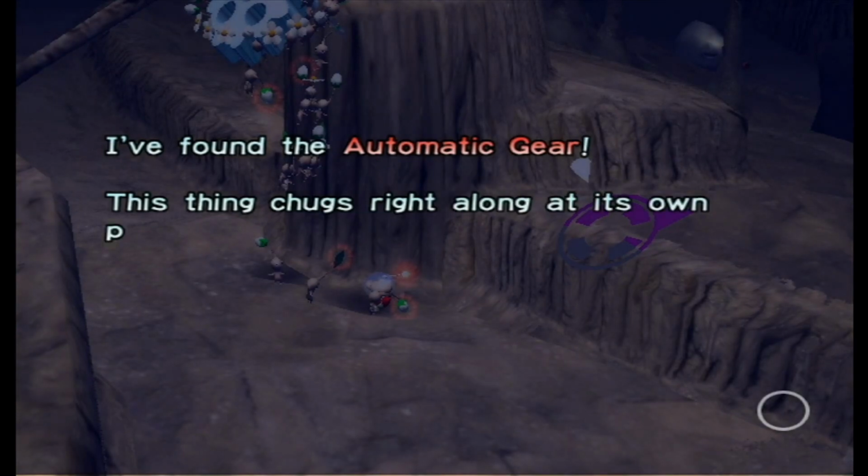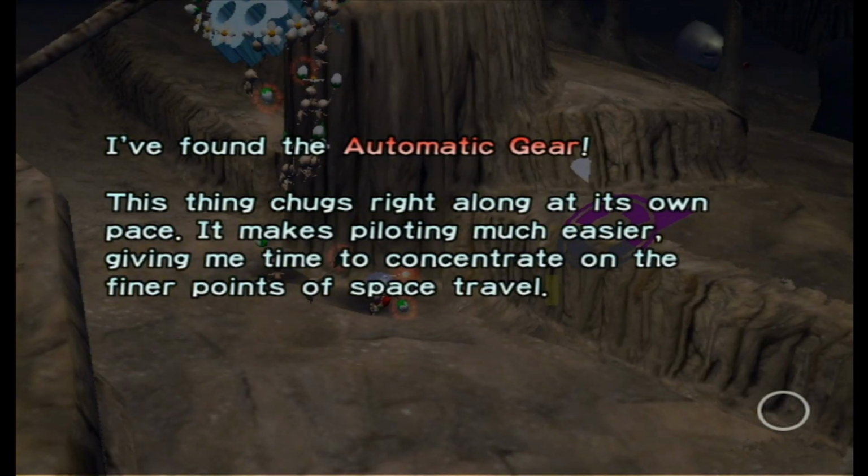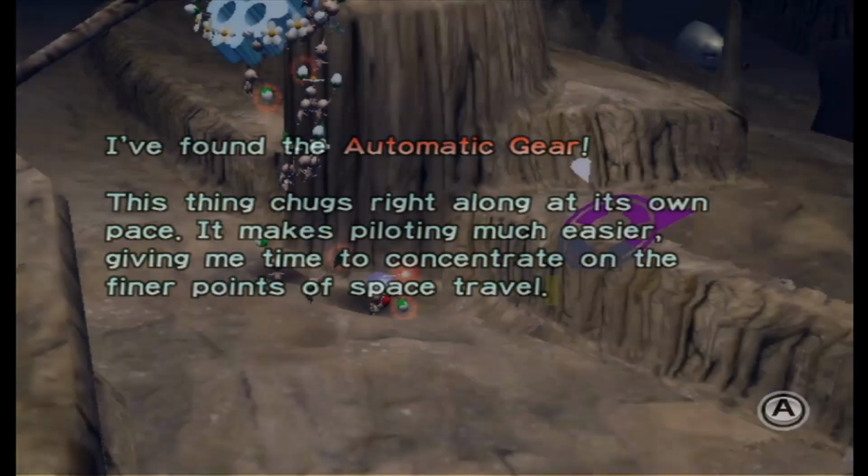I found the atomic gear. This thing chugs right along at its own pace. It makes piloting much easier, giving me time to concentrate on the finer points of space travel.